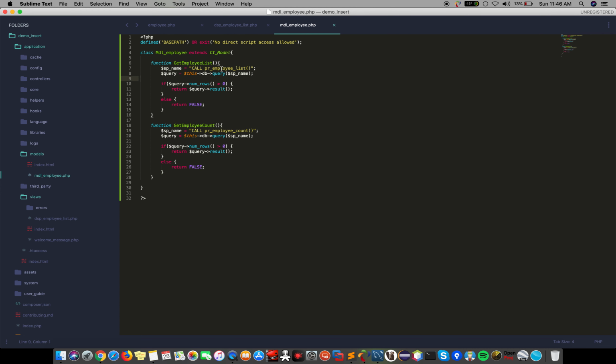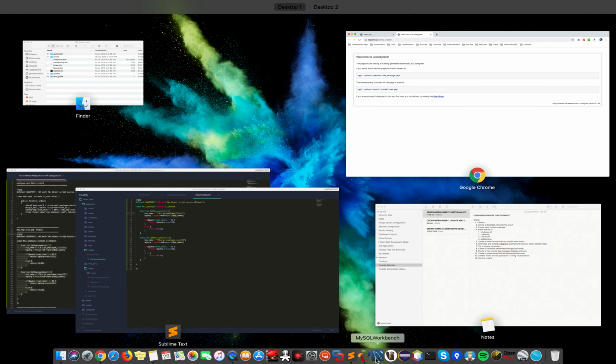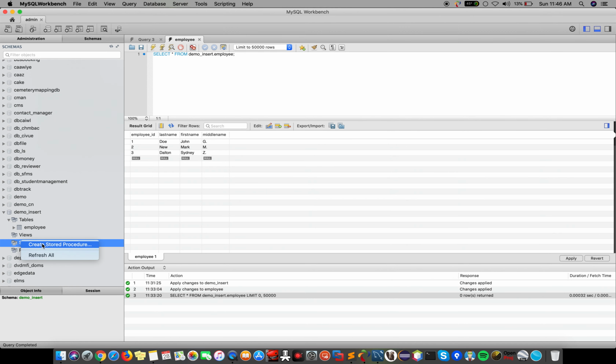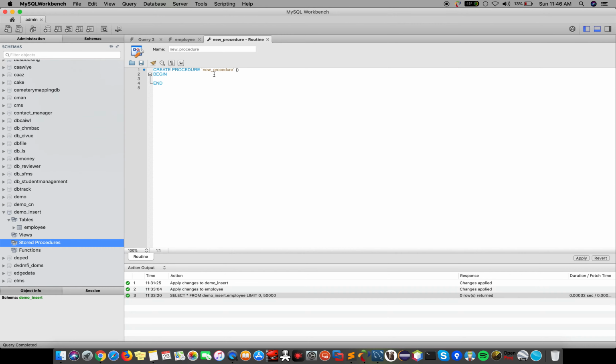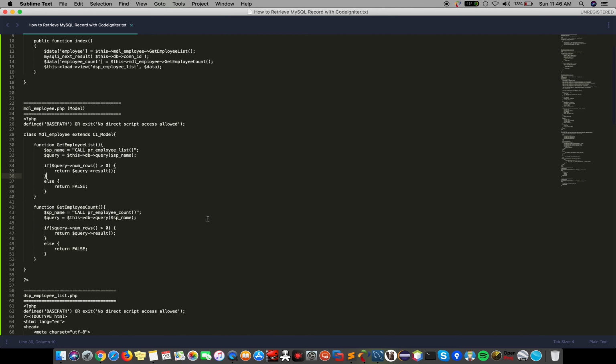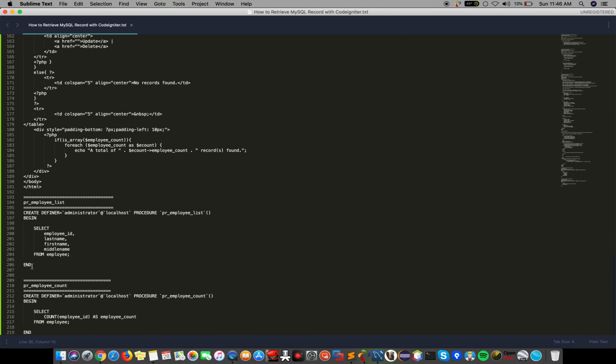But this time, we will first write the code for our employee list. So let's navigate to MySQL and create a stored procedure here, which is PR employee list. Again, I have already created a reference for that, so I'll just copy this one.